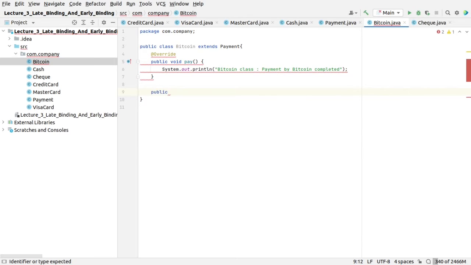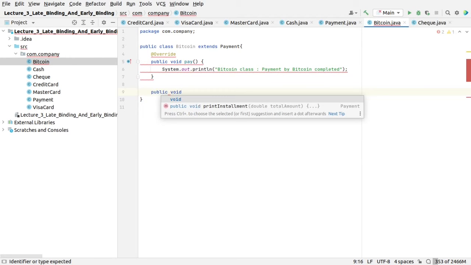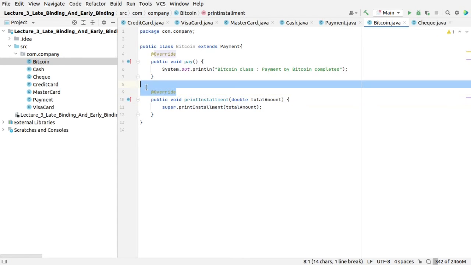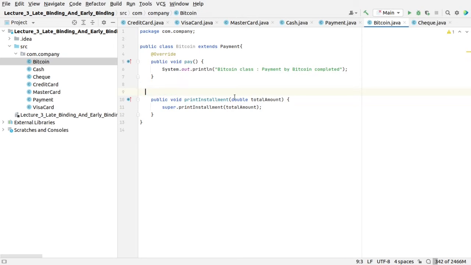Public void print installment. This is not override because I am changing this type to integer. So we have the same method name with different parameters. So this means overload.